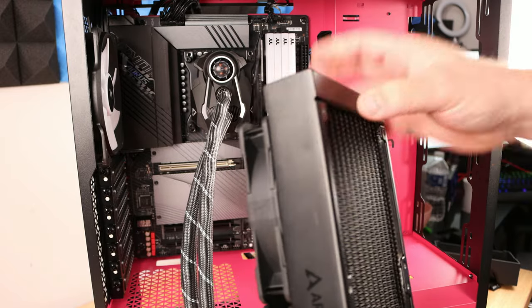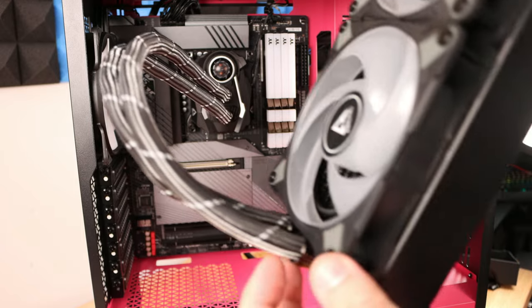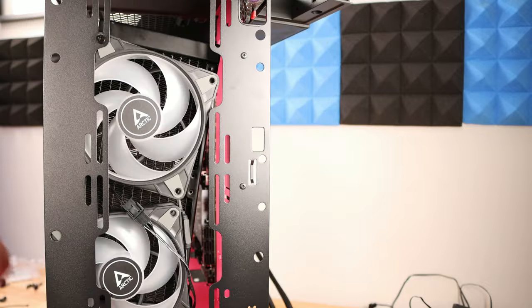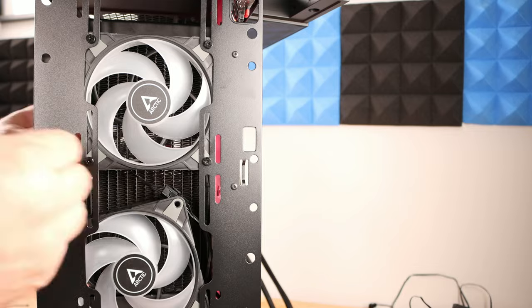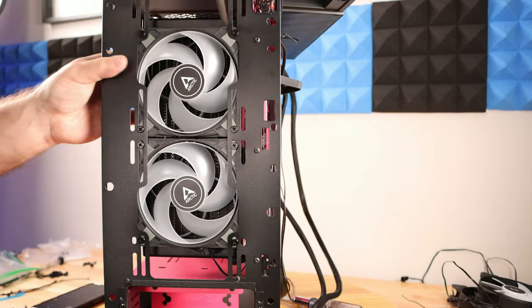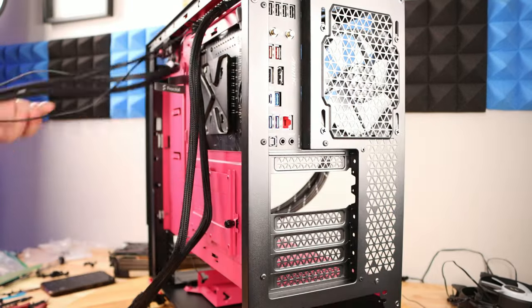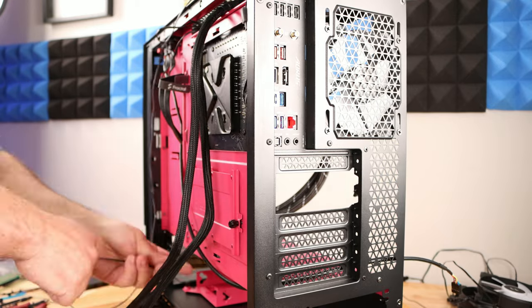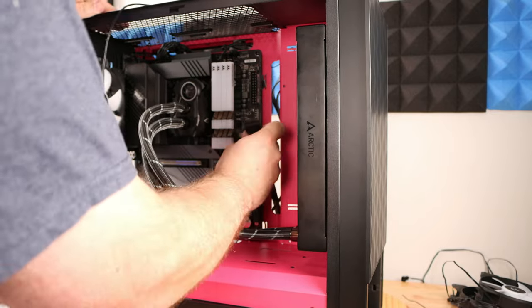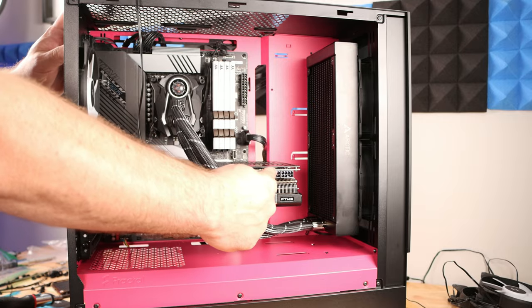So now what I'm gonna have to go ahead and do is put these fans on this side, blowing air through here, instead of the way it is now that air is blowing through here. And because of the tubes, it's gonna be intake. So one sec while I reverse it. Looks like this is gonna be a tight fit right over here.